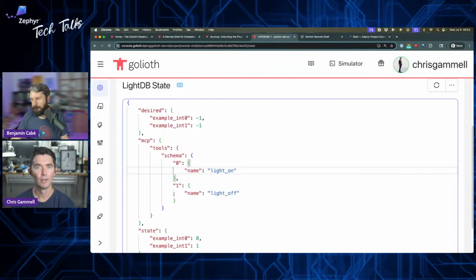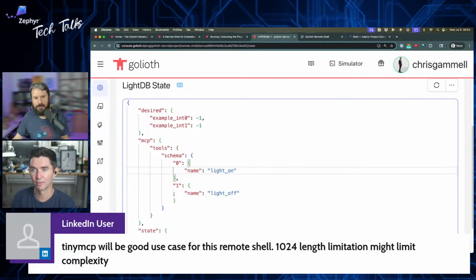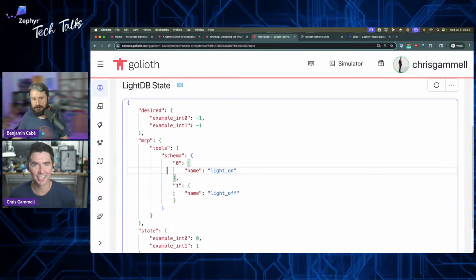That would be... And again, all of this stuff is being built on top of remote procedure calls. All of this stuff has existed since the beginning of Golioth, basically, because this is a very inefficient way to turn on lights or to check a sensor reading, right? You wouldn't want to do this across thousands of devices, but it's basically making it accessible at that level now. So that's interesting, kind of layers on layers on layers, right? You've seen kind of all the turtles all the way down.